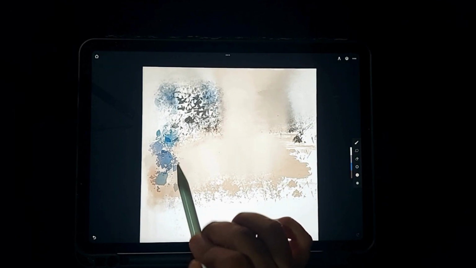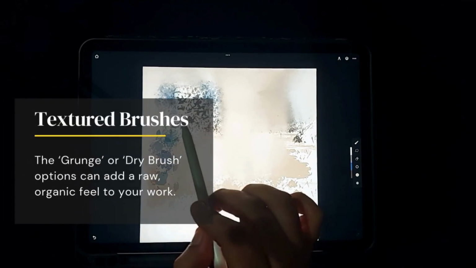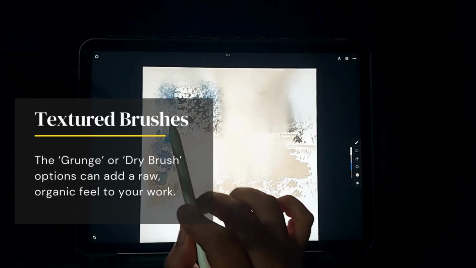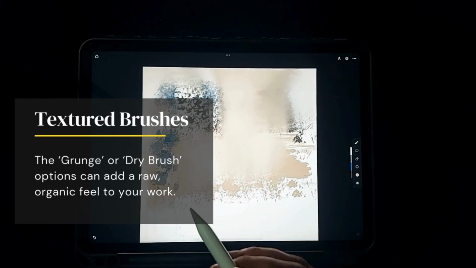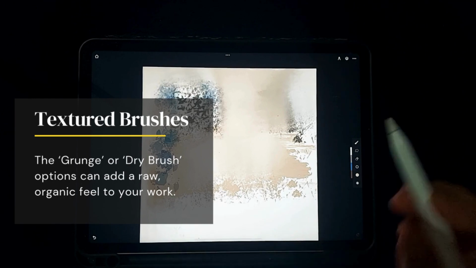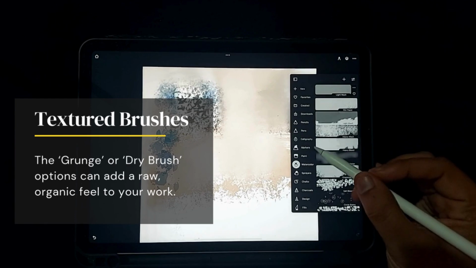So in this way, I'm kind of mellowing it down. It was pretty much rough textured here.